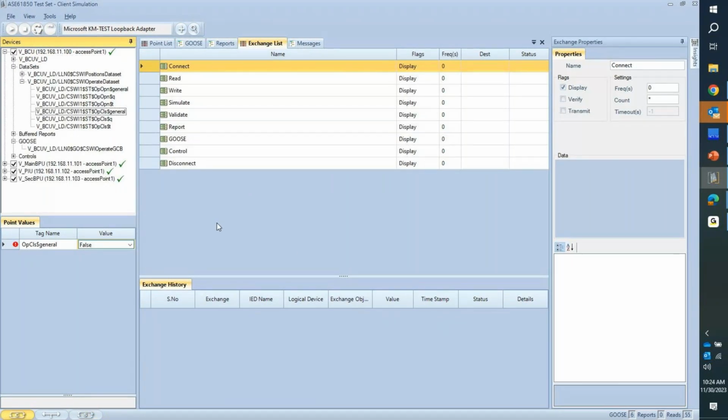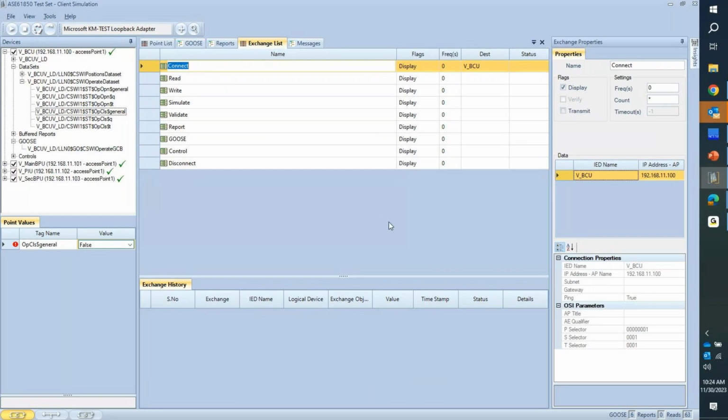So let's connect first to our BCU. There we go. We have connected. I'm just going to show you the connect and disconnect function. So if I send that, we have options in our exchange list for anything that has been configured.